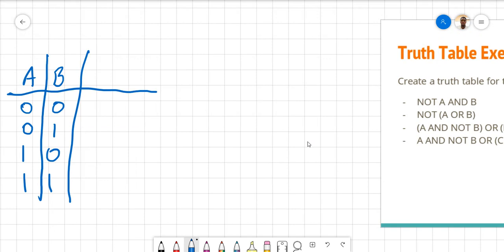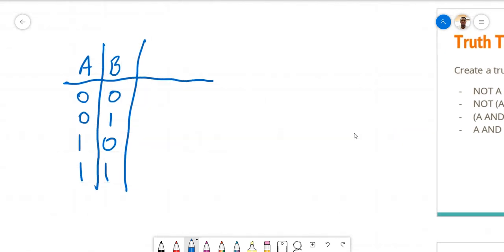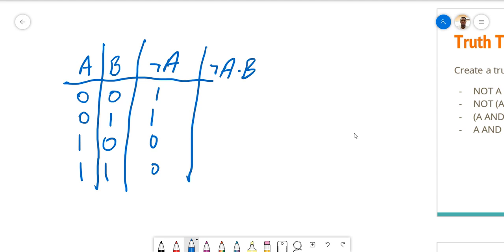So we have not A being done, where we invert the values of A, and then we will have not A and B. In this expression, we have not A and B giving us false, true, false, and false.